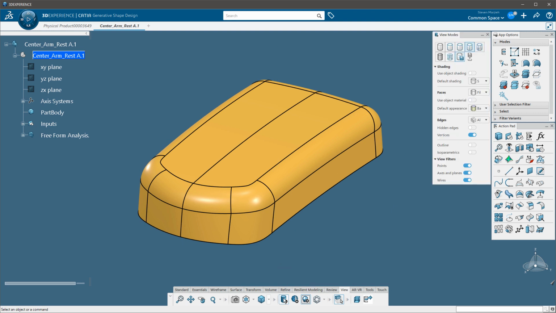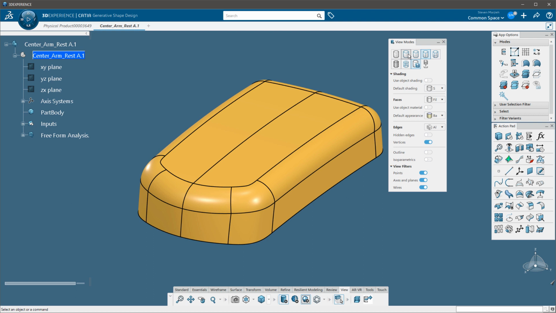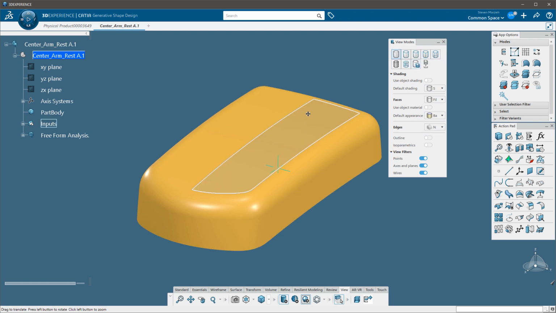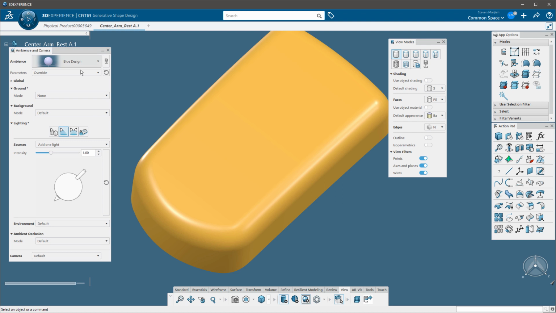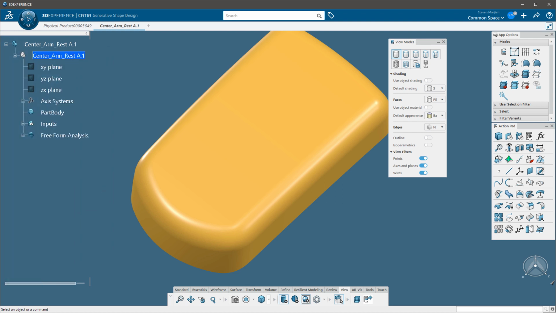Here are my view modes. Maybe I want to change my view mode, and I want to go with just standard shading. So I'm going to look at the edges, and then now I can begin manipulating this guy. All right. So I have a reset button on the side right over here. Let me bring this back over here. I could reset this back to its original position. Bring this back out, and so on and so forth.